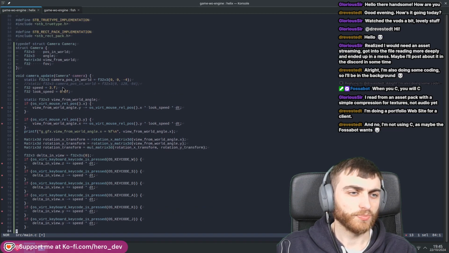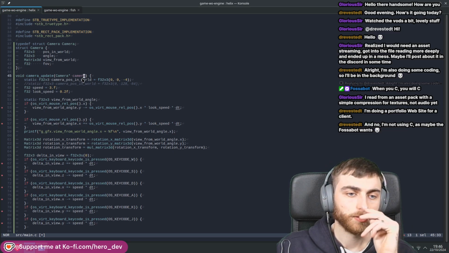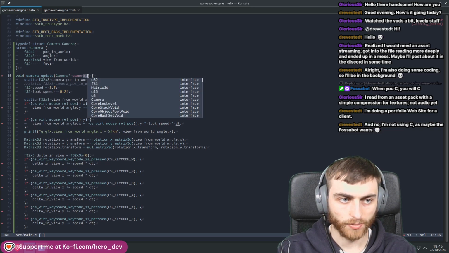Right, so there's also the speed of things. Very interesting, and I need a bit of DT to be passed around. DT I usually like to make global, so they don't pass it around everywhere.